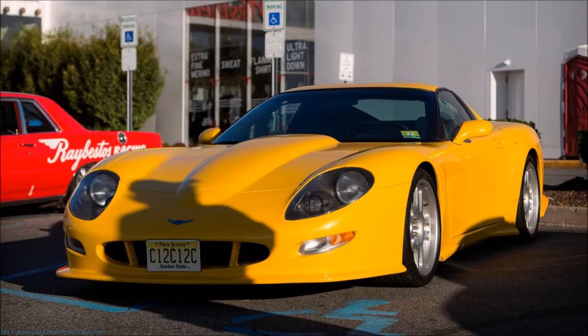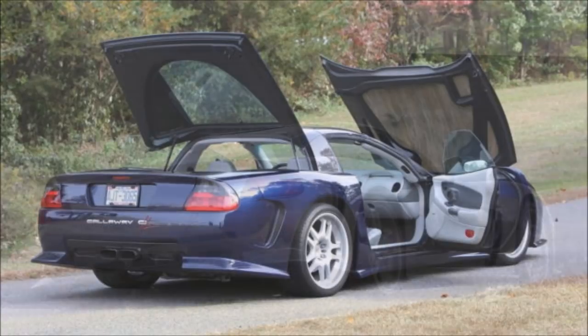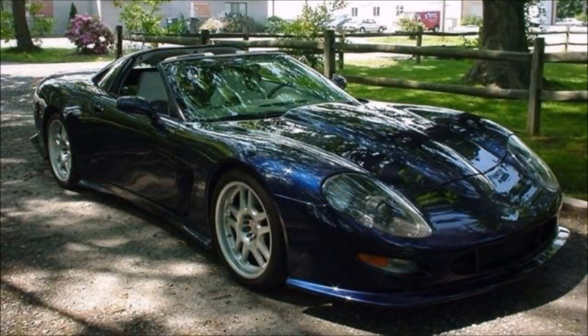This car, although you wouldn't expect it, manages to blend a surprising amount of usability, practicality, and — weirdly enough — attainability into a category of car which usually wouldn't have that. That category is supercars. For those perhaps completely unfamiliar with Callaway as a brand, Callaway is a company which, in a similar way to companies like Ruf or some of the Japanese tuning houses like Tommy Kaira, goes beyond just tuning a car — they almost redesign the vehicle. The C12 is based on a C5 Corvette, which makes a great basis to work from: a big, spacious sports car with tons of trunk space and a great engine.